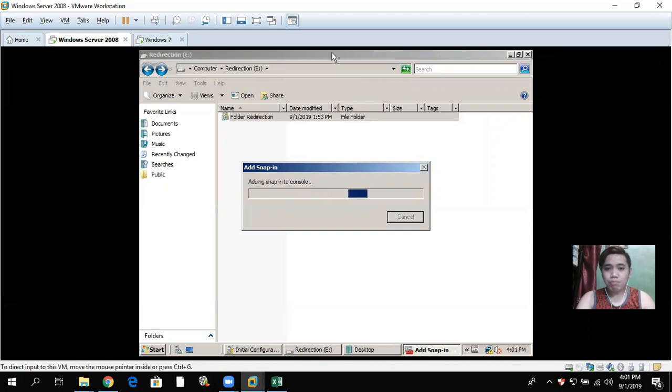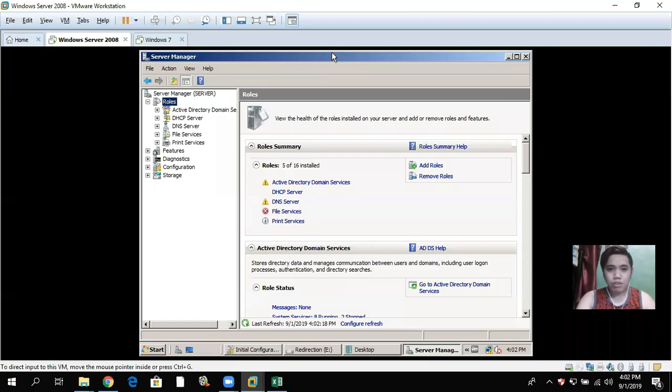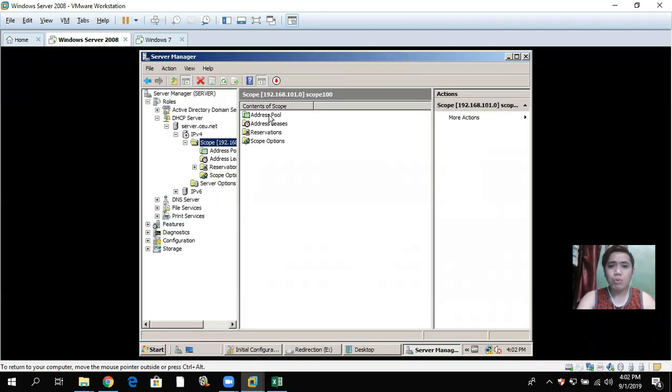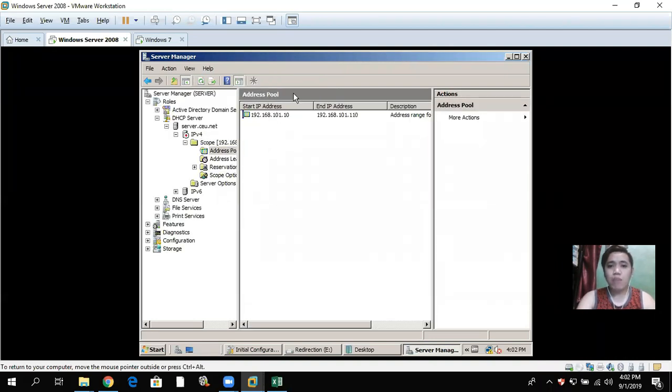Ayan. Then dun sa DHCP, server.cu.net, IPv4, then ito yung scope. Sa address pool, dito natin makikita yung scope ng IP address mo: start IP address here, then the ending IP address.